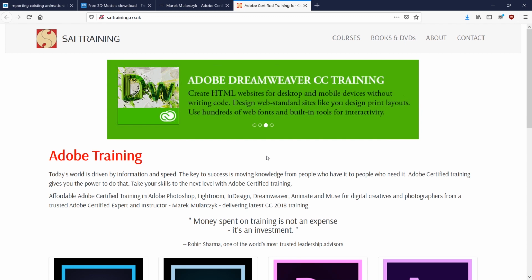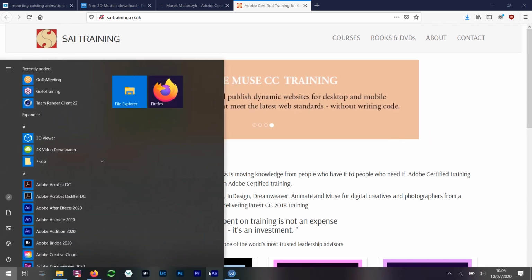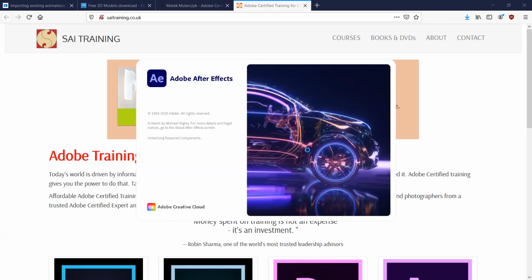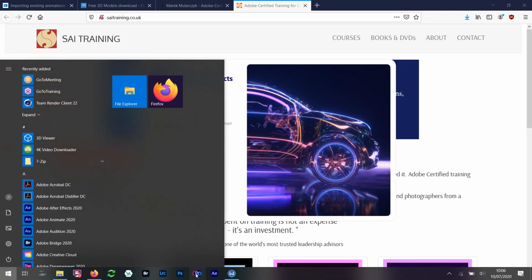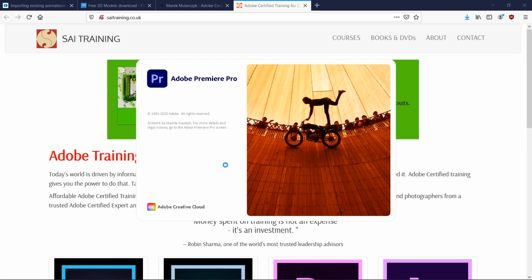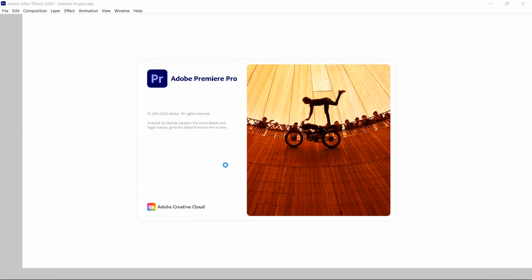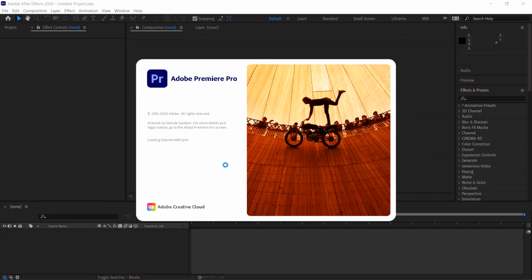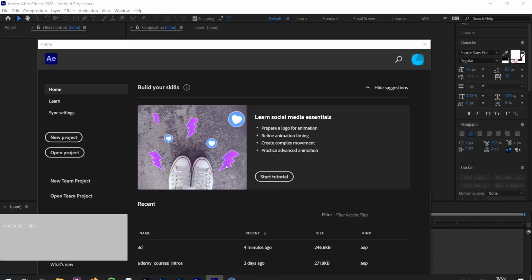I'm going to show you some things in here. So I'm going to launch After Effects. I'm also going to launch Premiere Pro at the same time. Now, this may take a moment to load, but once it's up and running, it's actually working really well. I'm actually going to show you some of the things I can do with 3D in After Effects as well. Now, this is the machine I'm using for all photo and video editing and animations, for pretty much everything in here, okay? So After Effects is up and running already.